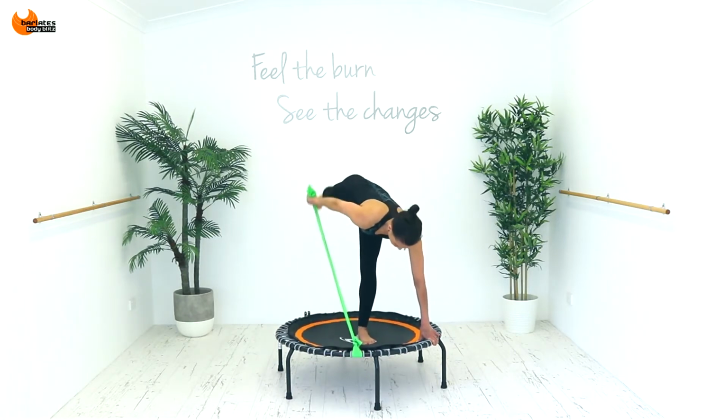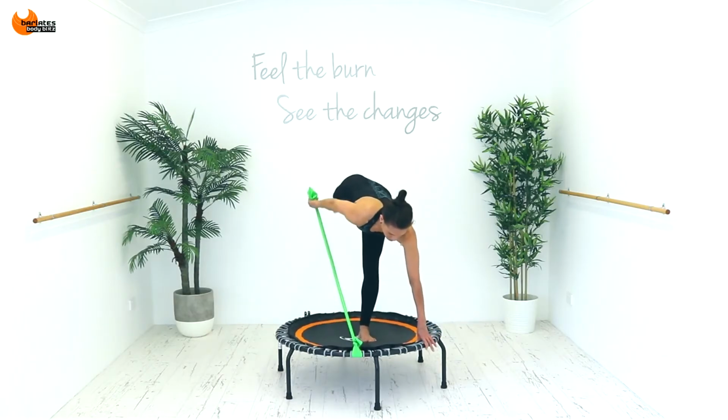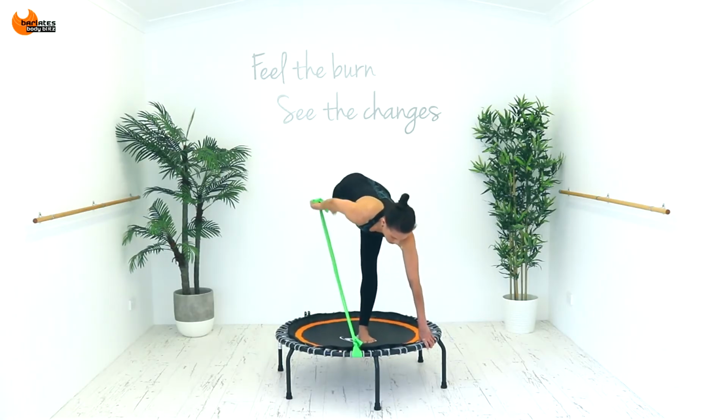Little pulses up. Little pulses up. Hold your tummy in, back is flat. Squeeze the back of the arm and the glute. Pulse. Pulse. Squeeze. Lots of work in the supporting leg too. Up and up. Up and up. Eight. Seven. Six, keep it up there.